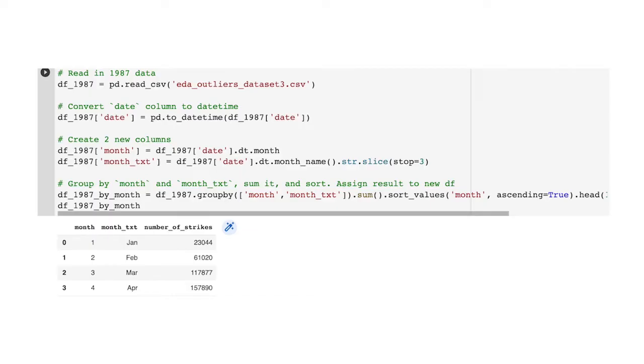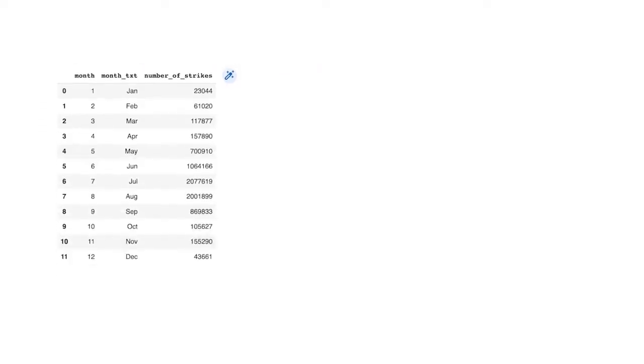When we do the same code for 1987, the resulting output is different from 2019. We find there are lightning strikes recorded for each month in 1987. This difference, that 2019 does not have data for all months and that 1987 does have data for all months, helps us to know how to handle these two outliers. For 2019, it would make sense to exclude it from our analysis. As for 1987, we recognize that it is indeed an outlier, but it should not be excluded from our analysis because it does have lightning strike totals included for each month of the year.